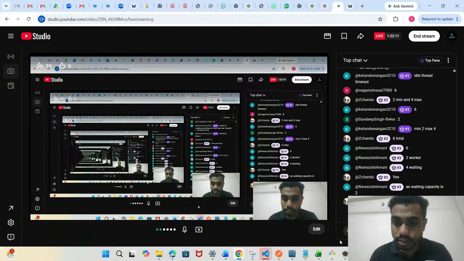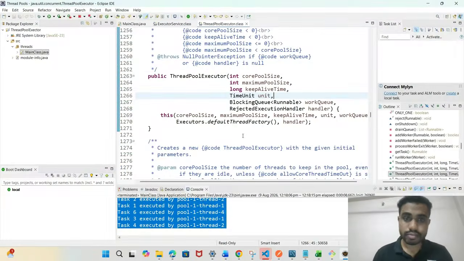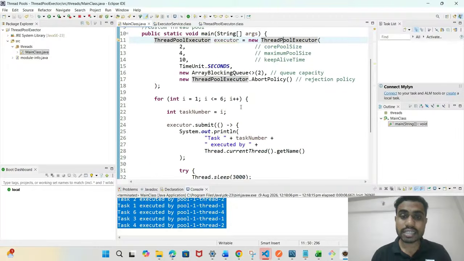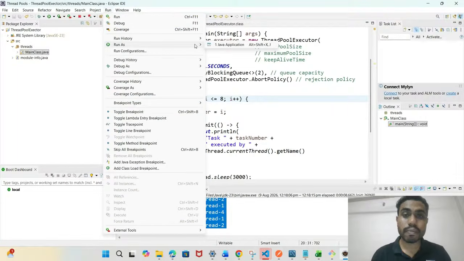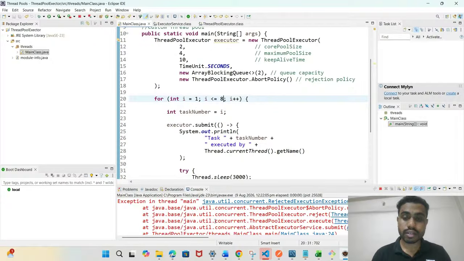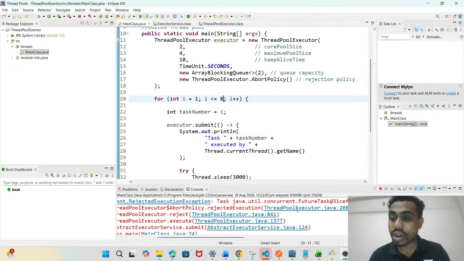Suppose instead of going for 6 tasks, I go for 8 tasks. Can you see the output here? See, the extra tasks are coming, and they will be rejected. See here, rejected execution exception, future task not completed.